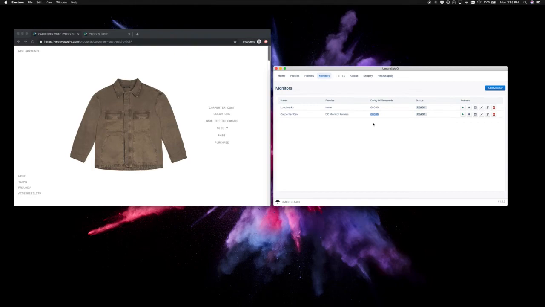So if you have 60 proxies, you can literally bring this delay down to 1 second. So it's gonna check every second with a different proxy URL, and you will be knowing within the second that something goes live. You will be notified, and it will be triggering your task. If you add more, you can get it down to half a second, 250 milliseconds. You can get it down to as close as you want.